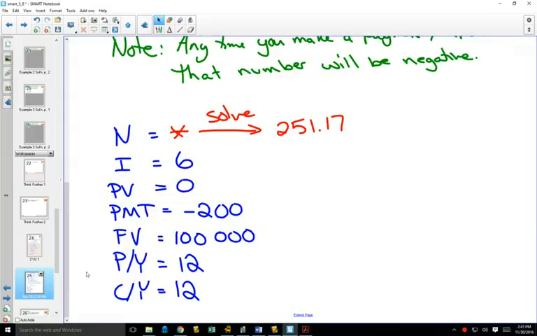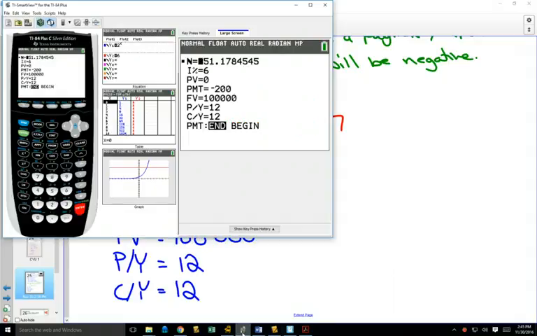The other nice thing about this is you can quickly figure out different options. So in our example here, you're putting away $200 a month. So you might ask yourself, well, what would happen if I put $300 instead of $200? So I can quickly go and play around with numbers and say, what happens if I do $300? How much money would I have in the same amount of time? Again, now I want to solve for the future value. I can go alpha solve, and I'll have $150,000 as compared to $100,000. That's significant.